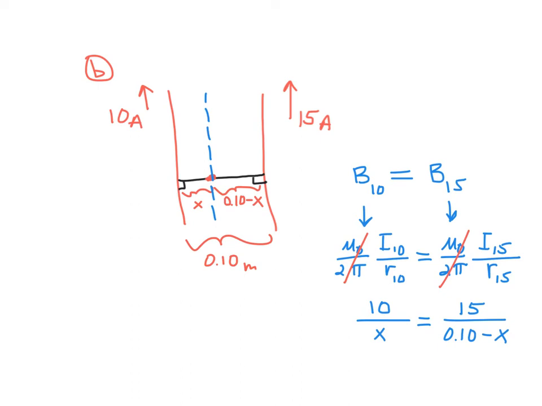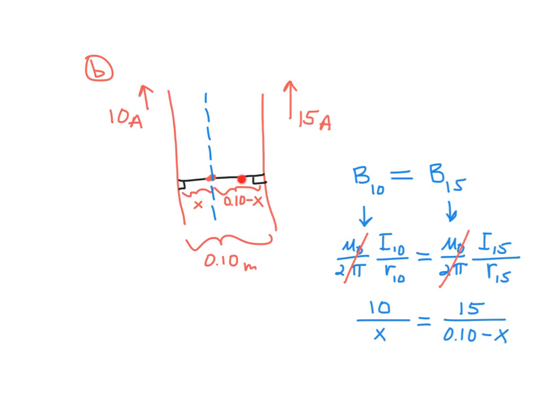Anywhere to the right of that blue dashed line I just put on the diagram, this line right here, the field from the 15 amp wire dominates, and it will be towards the ceiling anywhere in this region, because that's what's going to be on the left hand side of that wire. Over here it's going to be towards the floor for both wires. If you go that far away from the 10 amp wire, it's towards the floor, and for the 15 amp wire it's towards the floor. So everything over here would be additive towards the floor.